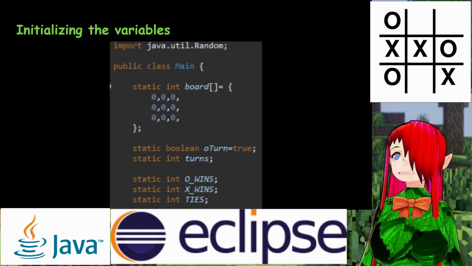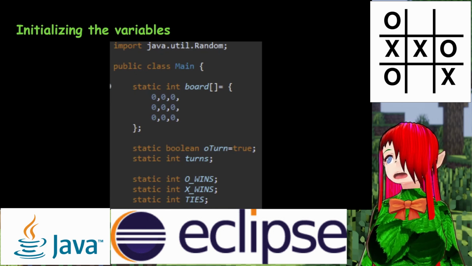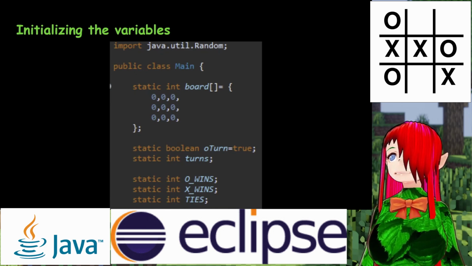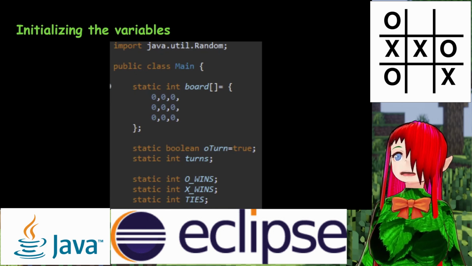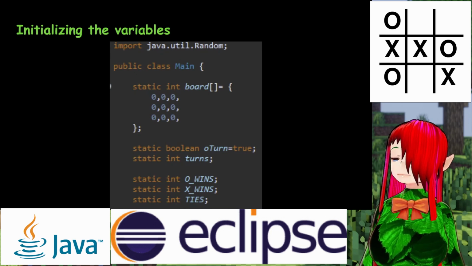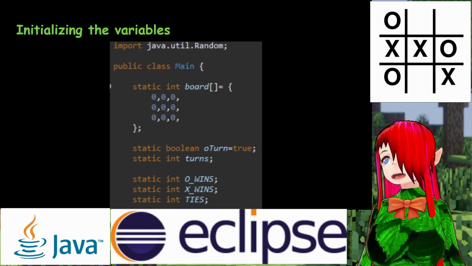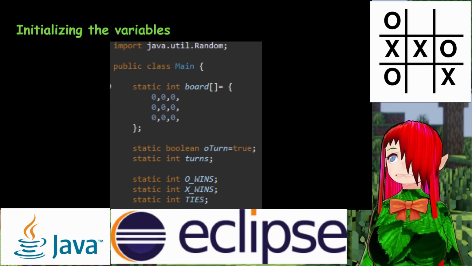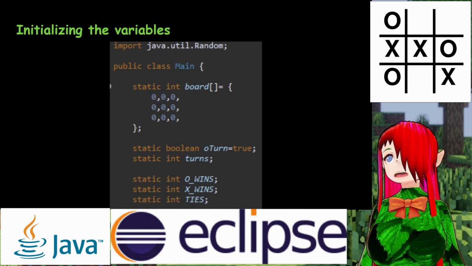So in this specific instance, board is going to be equal to numbers, because then I can use the numbers to change the state of if it's blank. 1 is like an O, 2 is an X. I can really control that just with numbers instead of putting symbols there, but the numbers represent symbols, which we'll get into a little bit later.